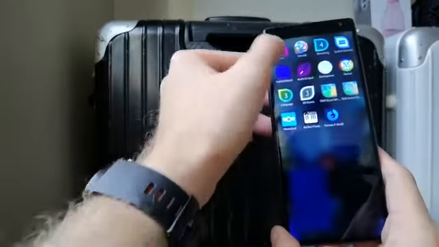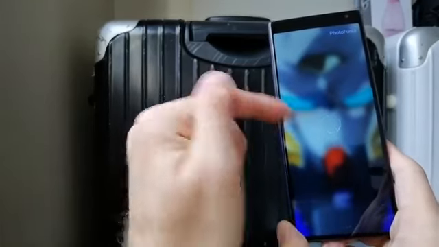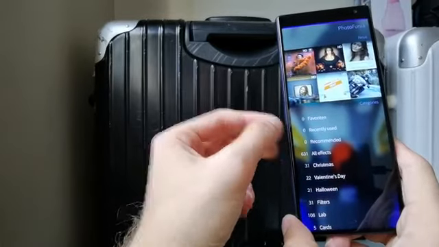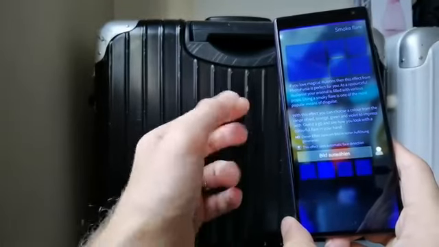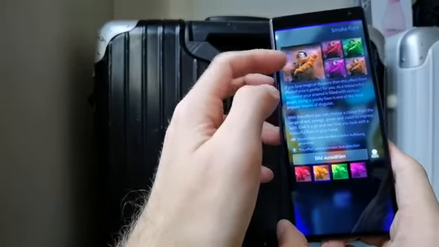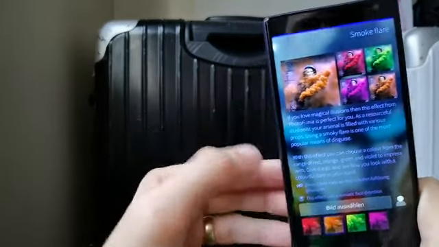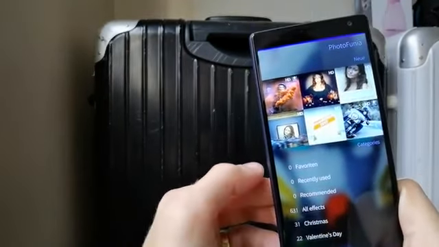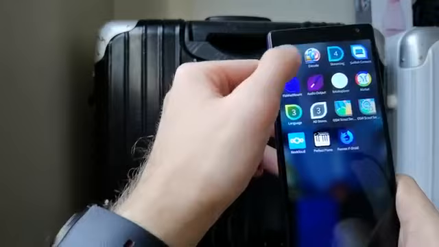Also my application, by the way. Then there is Photofania, which is also interesting if you want to edit some photos sometimes. Load all the photos, and you have the option to add some nice effects. You have some templates here, smoke flare, for example, and you can see how it will look. What you can do is simply replace the face of this lady, for example, with your own face, and then you can do such collages or edits in photos, which is a pretty nice feature, and I use it sometimes.